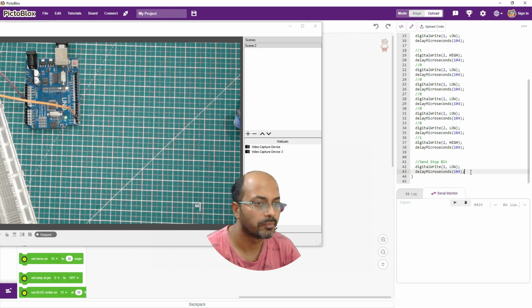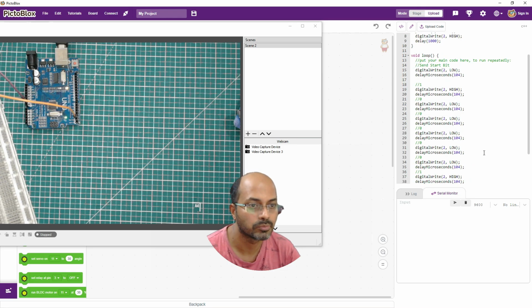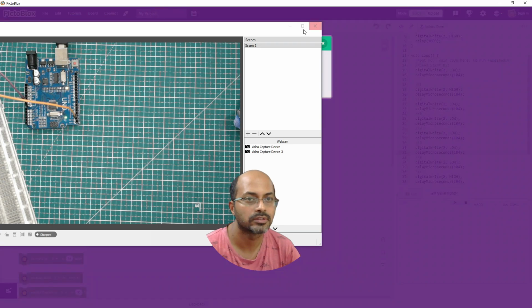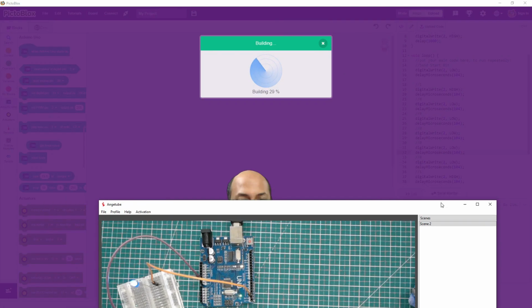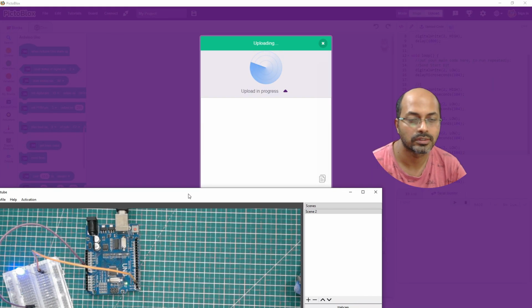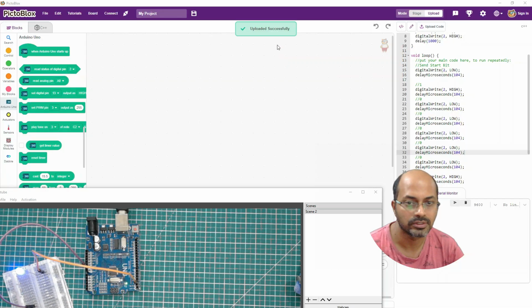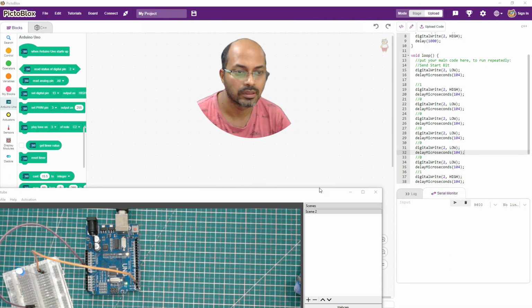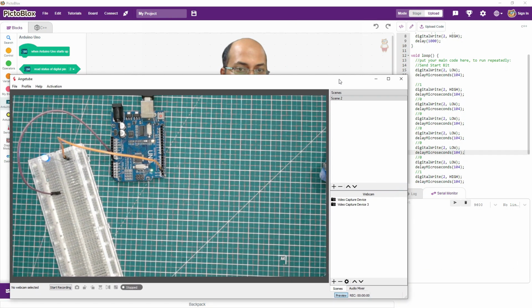So better to send a delay in the middle so that it doesn't treat this as the next signal and mess up with something else. So I will flush this code just to give him enough time so that he will understand the alphabet is done, whatever is sent is done. And now let's see what happens.